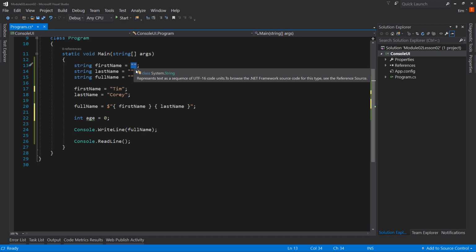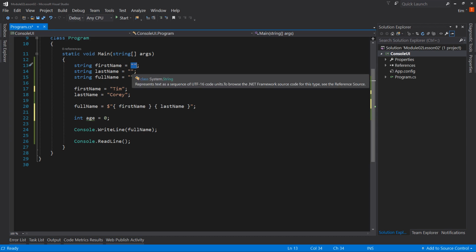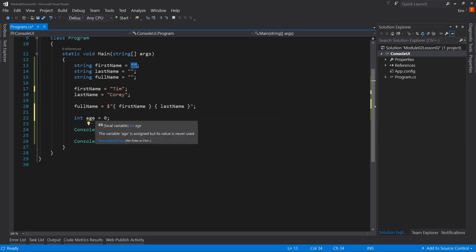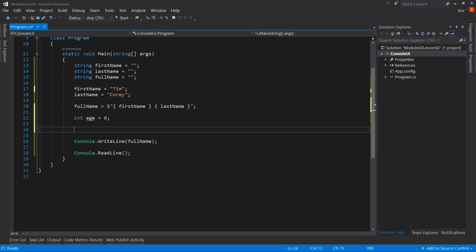It's actually the equivalent of string.empty, which is different. It's not quite null. It's not quite this value right here. It's string.empty. That can be a bit confusing to work with, so I prefer to see my strings be an empty string to start. So with int, this can be any whole number, which means age equals 10, that's fine.